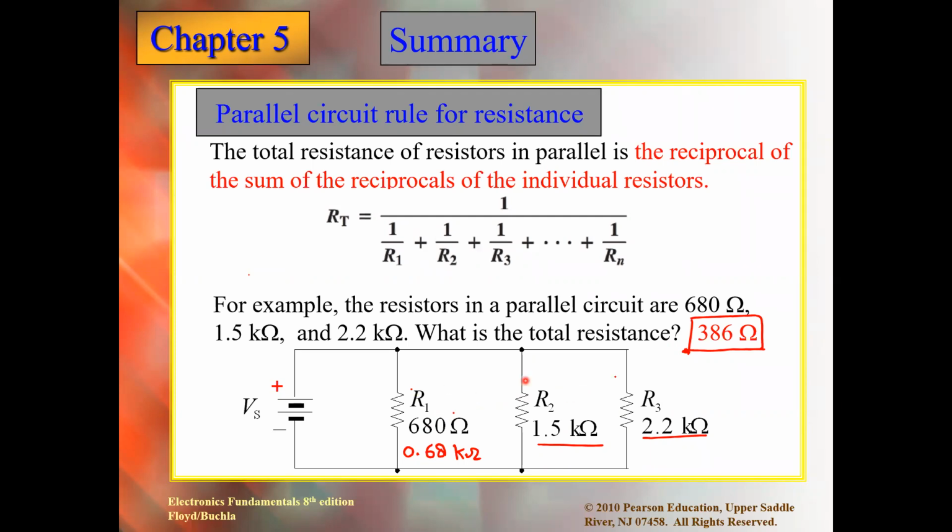If you check R1, R2 and R3, which one is the least resistance here? R1. So you look here, R1, 680, right? Can you check it? The total is less than this one or not? Yes, less than. So this is the rule. It can help you while you are solving quickly. Whenever you are getting the parallel calculation, it should always be less than what you are having now. Okay, this is the rule. So this is the parallel.